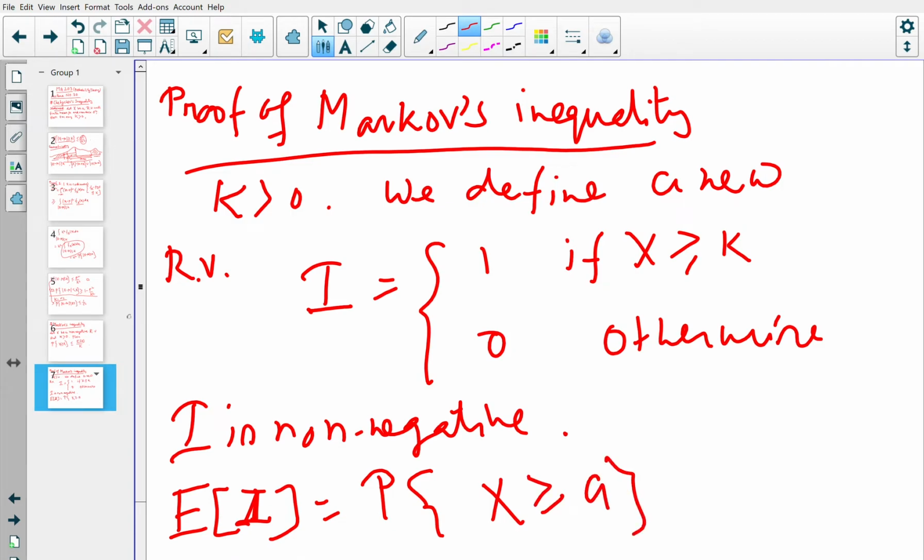So this proof is simple, right? You just write down expectation of I. I is a discrete random variable taking two values, but it is supported on x greater than or equal to k. So you can write down 1 times the probability that I equals 1, that is nothing but the probability x is greater than or equal to k, right? So it doesn't matter whether x is discrete or continuous. You can easily find out the expectation of I is this. And so this is the observation.